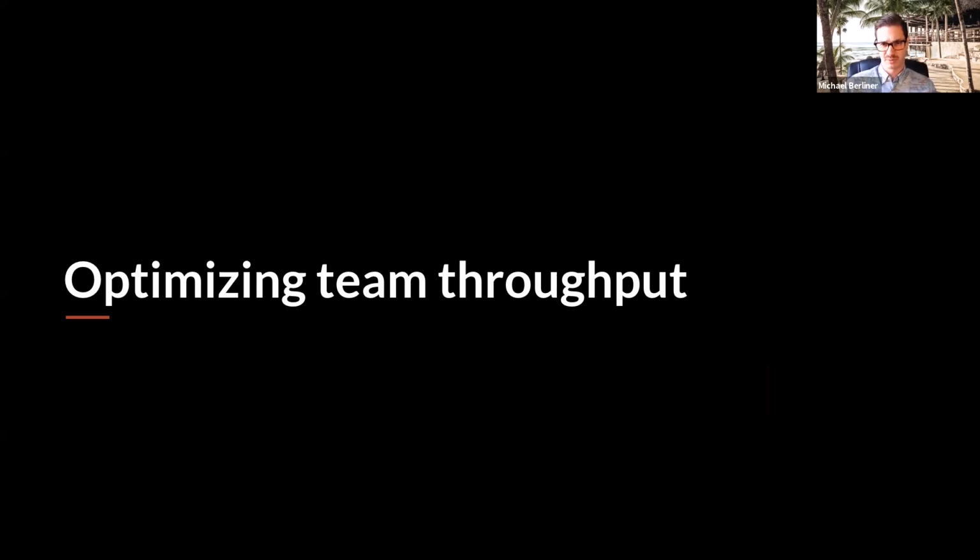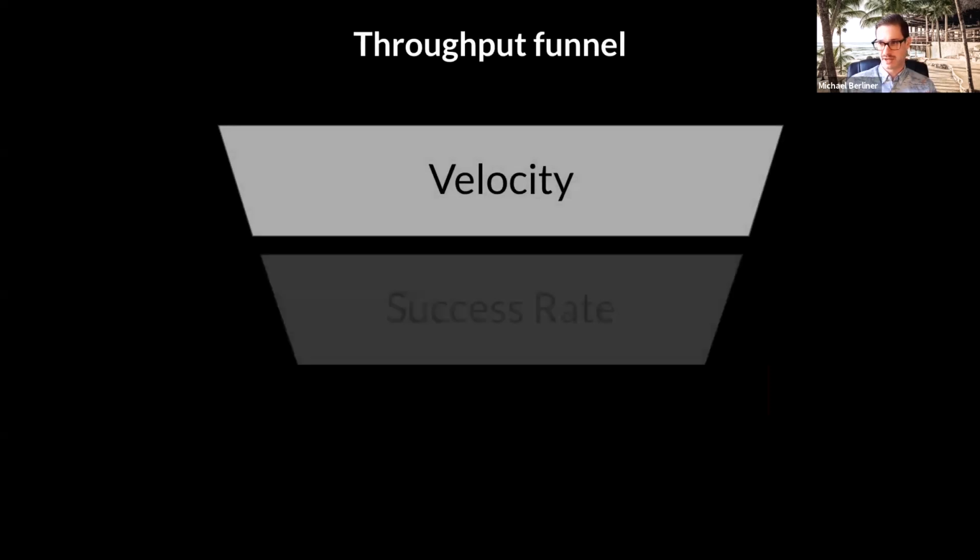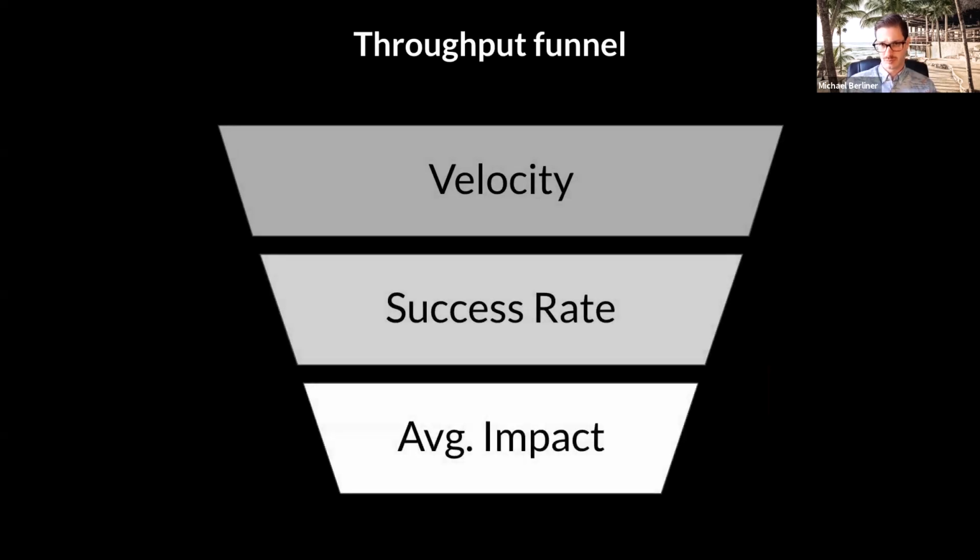So when we think about what I call a throughput funnel for a team, there are three measures: velocity, success rate, and average impact. If you're doing a feature, the question is, how many feature experiments are you putting out per engineer per week? That is what we measure on. A baseline for that, just so you know, is Airbnb's team, who is often looked to as the example of a really strong program, doing 1 test per engineer per week. And I'd say that's pretty fast. We're not quite there yet at MasterClass, but we're getting close.